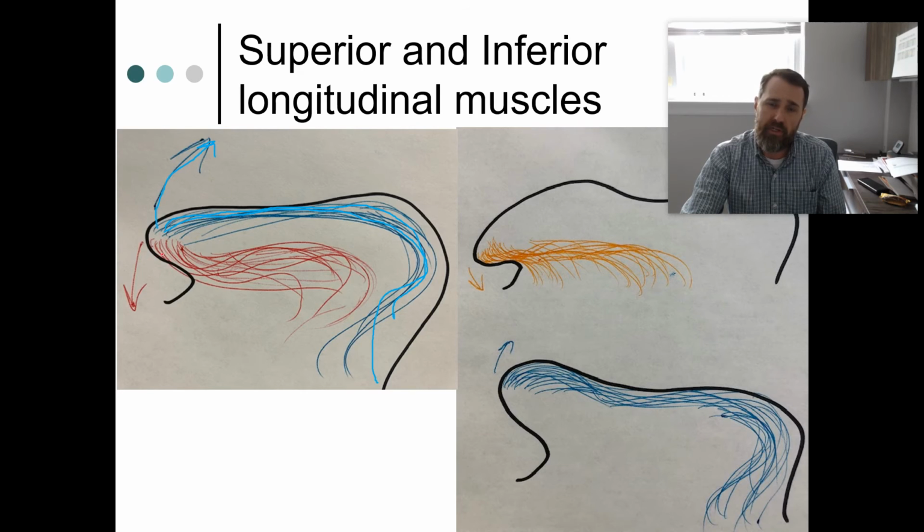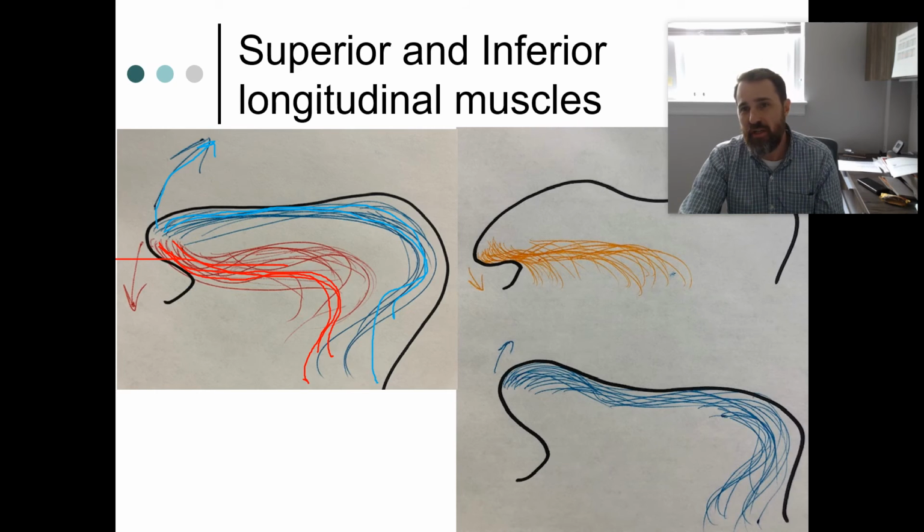The inferior longitudinal muscle of the tongue, illustrated here in this drawing with the red, you can see that it courses the length of the tongue, but it does so below, inferior to the superior longitudinal muscle. The inferior longitudinal muscle is responsible for pulling the tip of the tongue down and pushing it into the bottom of the oral cavity. So when I asked you to feel your sublingual folds a second ago, you did that using the inferior longitudinal muscle. That is the muscle pulling that down.